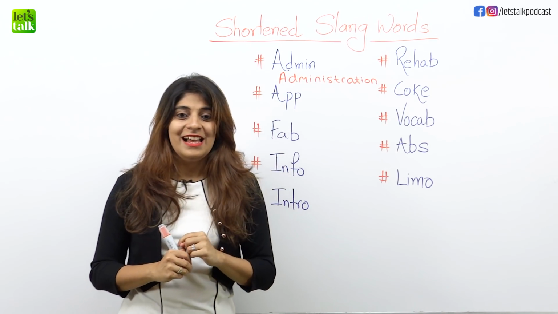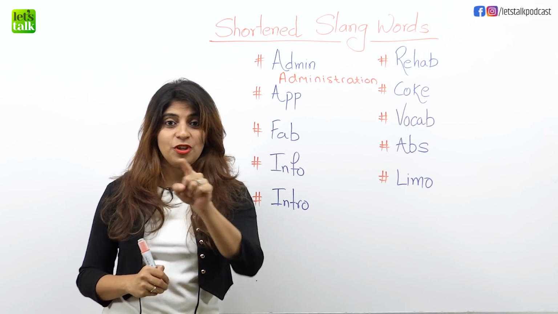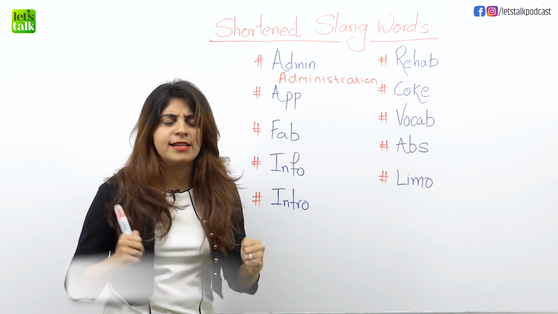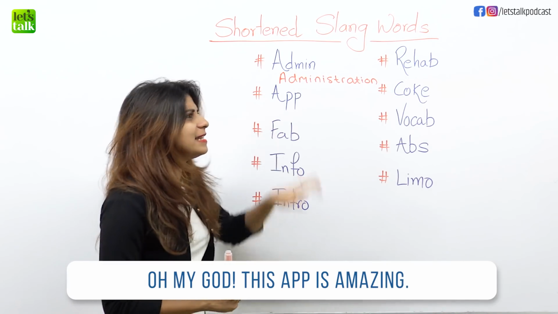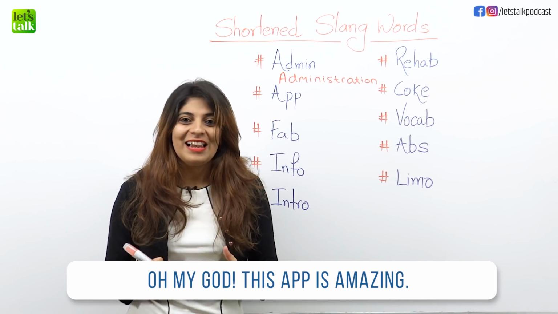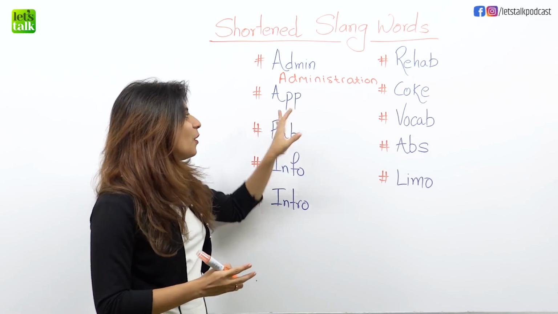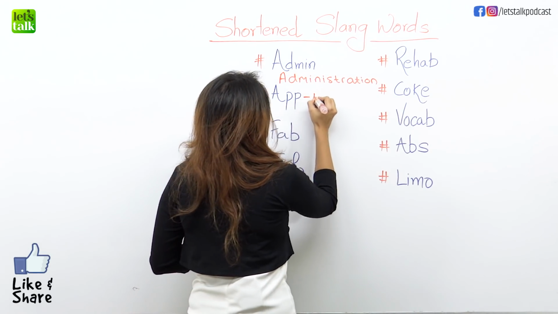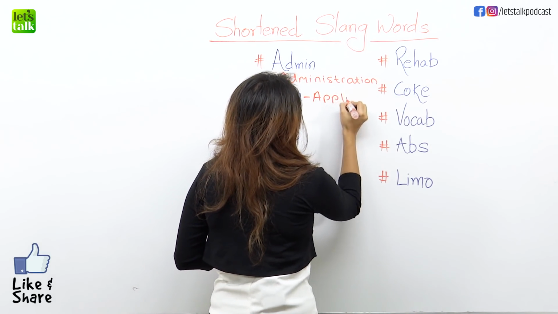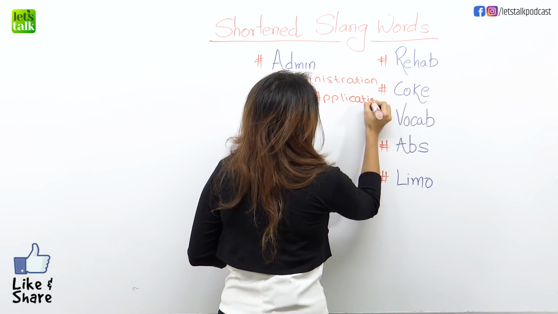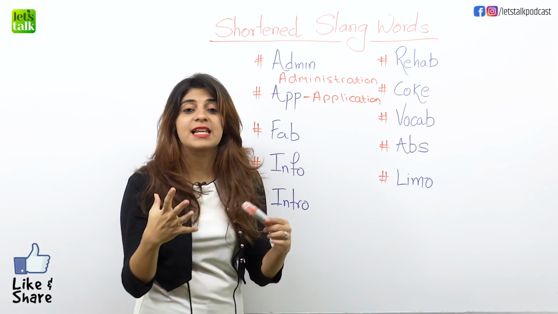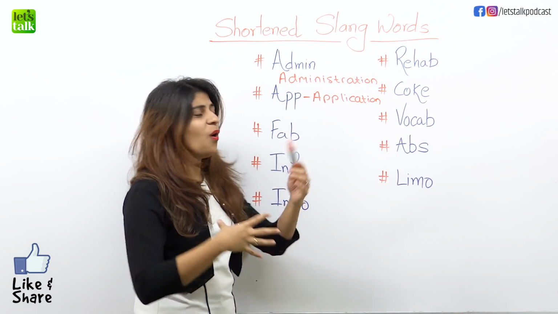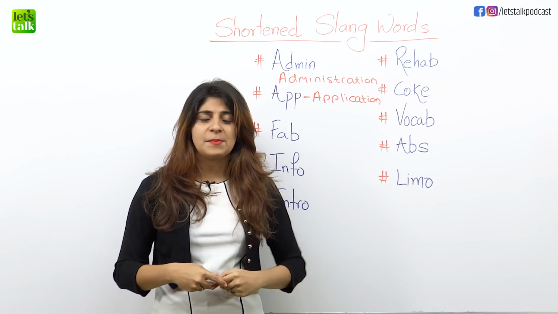Okay? Moving on to another word that I have for you is app. Well, yes. It is very much in. Have you downloaded the new app? I love this app. Oh my god, this app is amazing. So what exactly is app? Well, app is a shortened slang word for application. Yes, these days we love downloading applications, but rather than saying the whole word, we end up saying app.